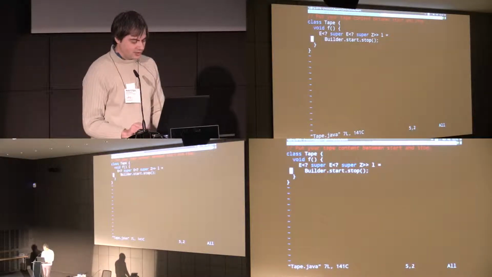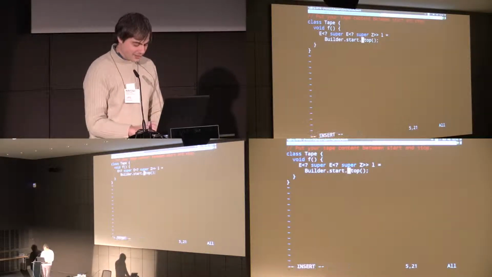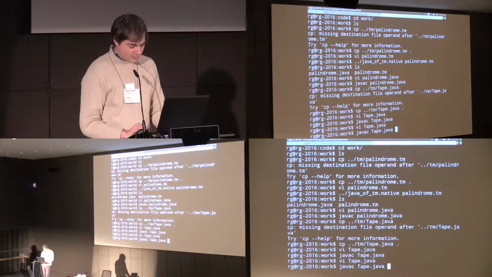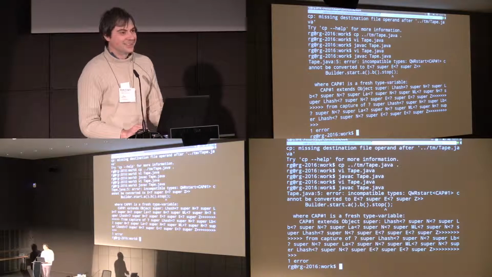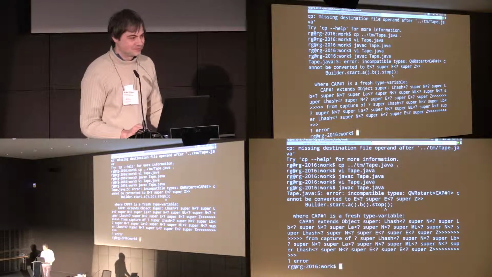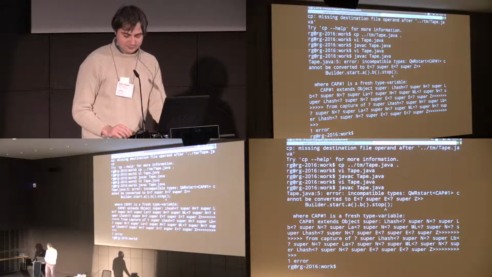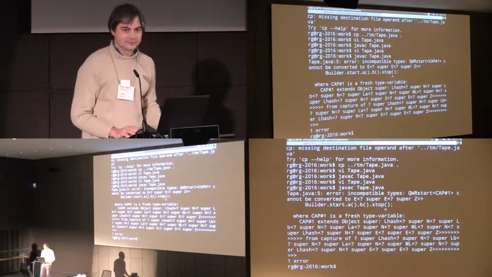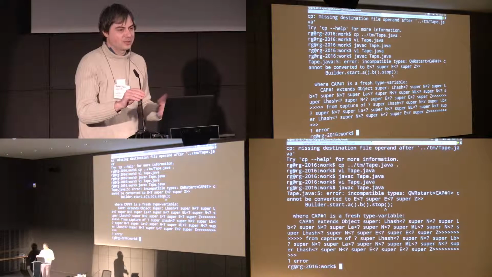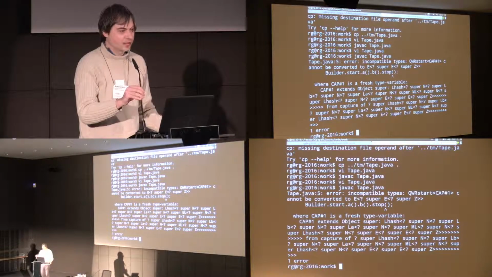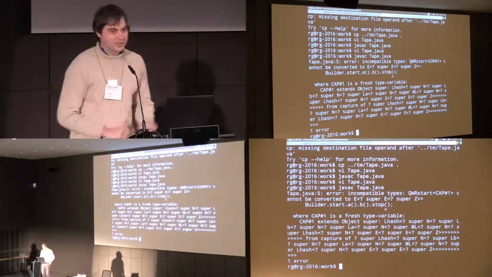But if I change this file and say A, B, then it should not be a palindrome, and it says, oh, there's a type error. And you can do this with many Turing machines to check that what you expect to happen will happen. Okay, so that's all. Thank you.